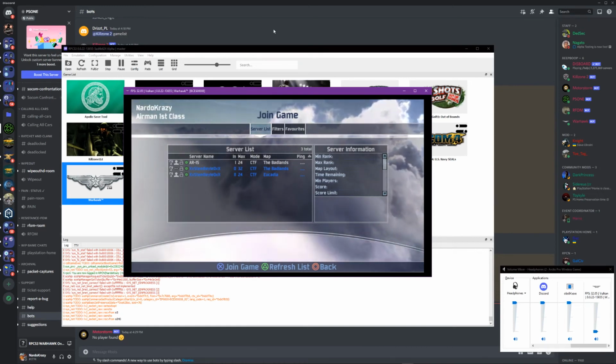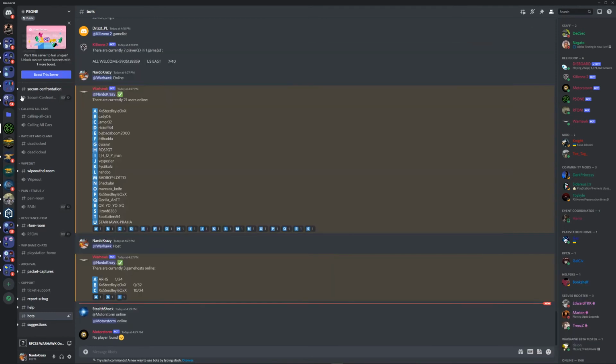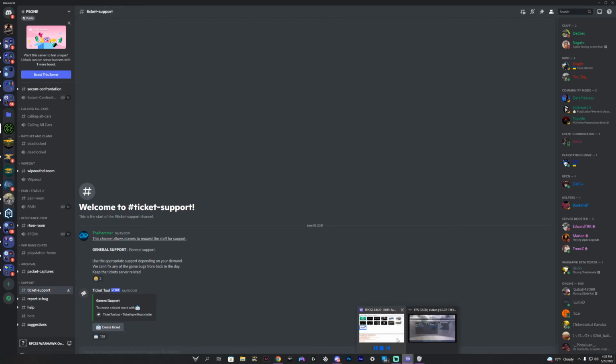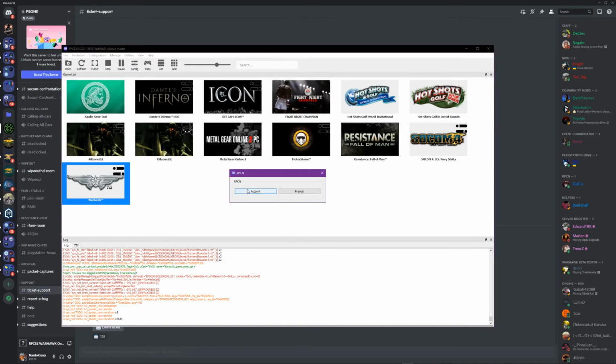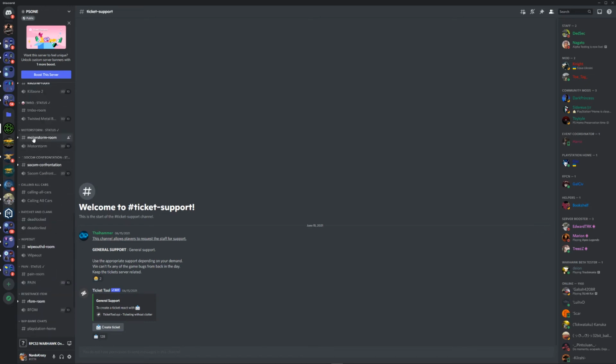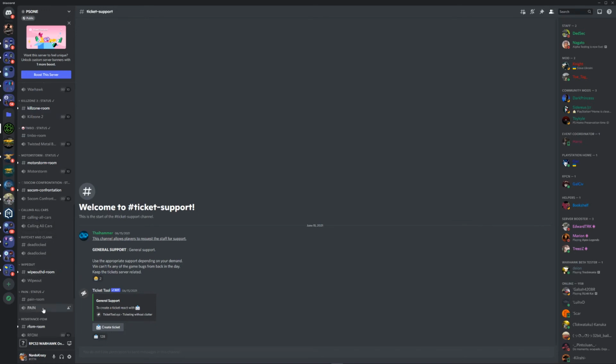So, how to get whitelisted? That's when you join the Discord that I'll leave in the description. All you're doing is going into Discord, going to ticket support, and when you open a ticket, you put your RPCN username, exactly how you have it, and you tell them the games that you want to be whitelisted in. You hit create ticket, put your RPCN as user ID, and choose the game names. You just say, my username is this, can I get whitelisted for Killzone, MotorStorm, whatever game you're trying to play, and they will whitelist you.